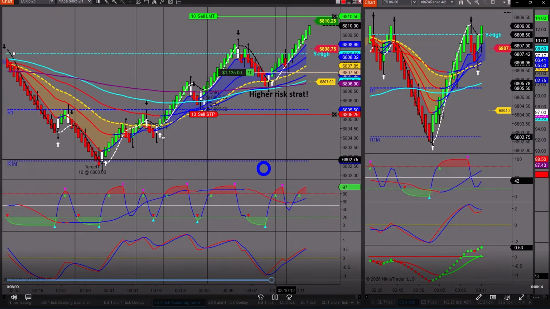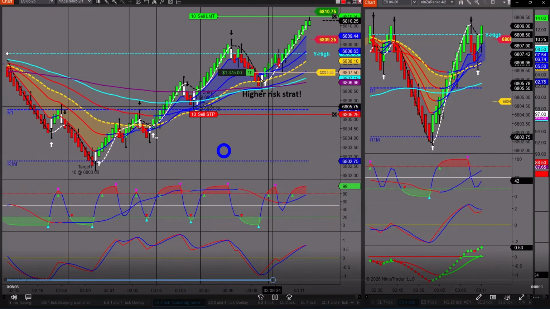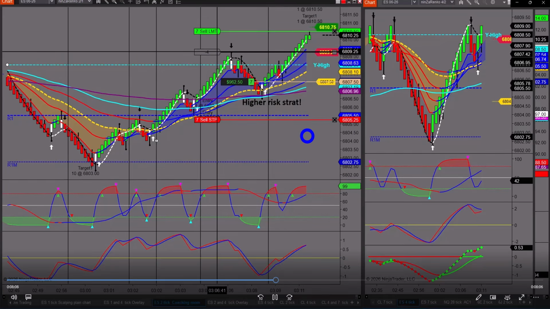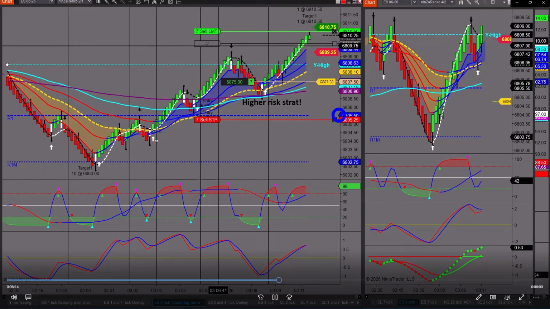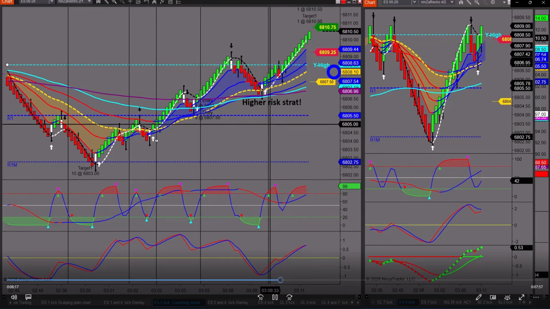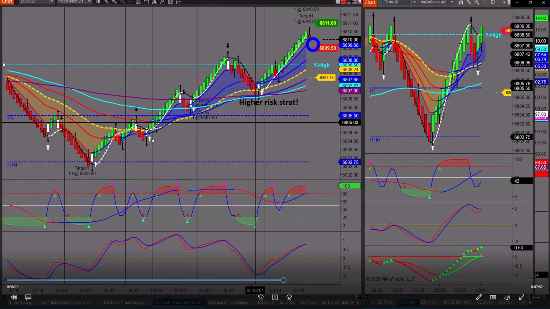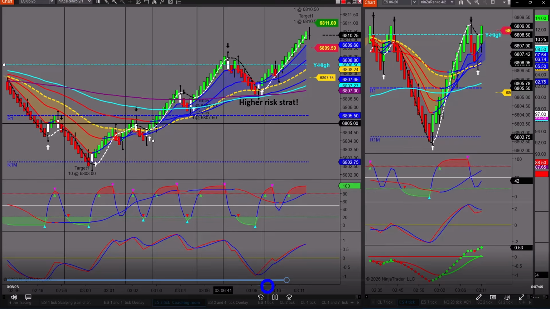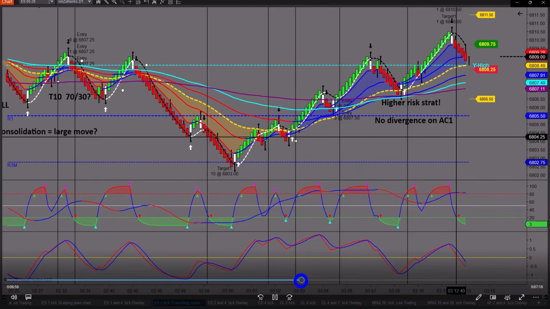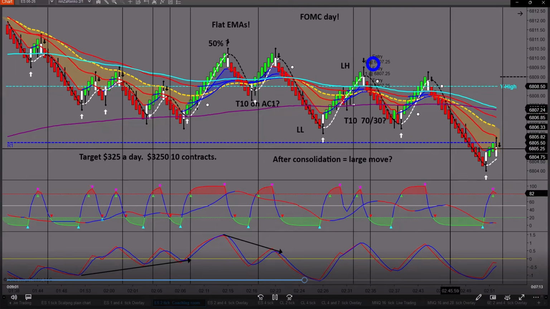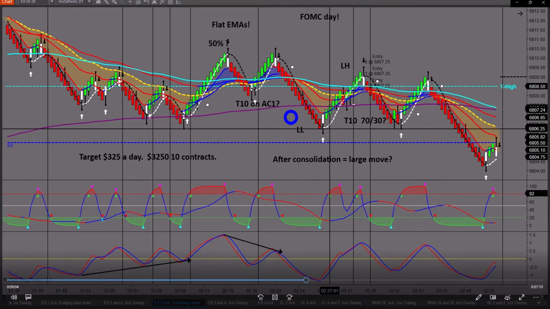This is perhaps a bit of an oversimplification of what I'm looking at, and notice here I've now tagged, but I'm not fully filled on all of my contracts yet. Now I'm getting ready to go to break even, or not break even, but to lock in irrespective, and we ended up getting filled on all of those contracts, but I certainly wasn't going to give that back. So that was 2 out of 2. Let's now go ahead to the next trade. You can just see there that would have been a really nice little potential.